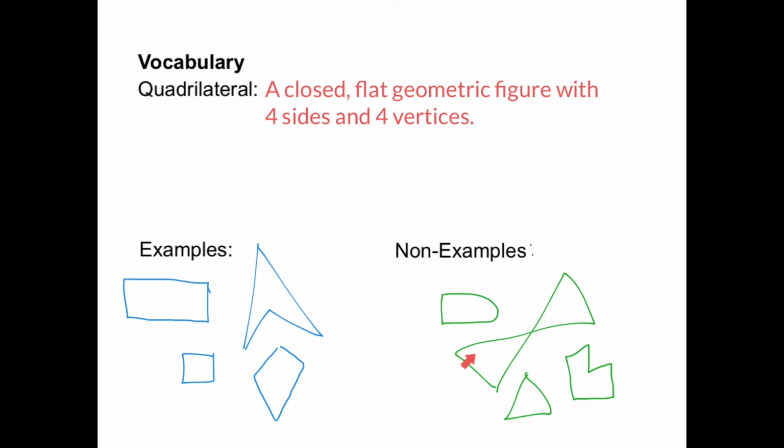Unlike this non-example, this doesn't work because this is 3 sides, this has more than 4 sides, this has a rounded side. But if you look at this shape here, this has 4 sides, 1, 2, 3, 4, or at least 4 lines created this figure, but it's not a closed geometric shape. It has this extra vertex here, so there's just way too much going on. This is not a quadrilateral.